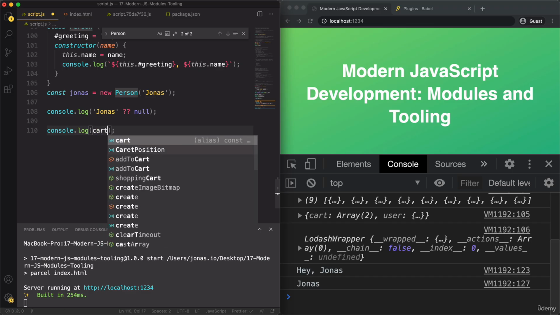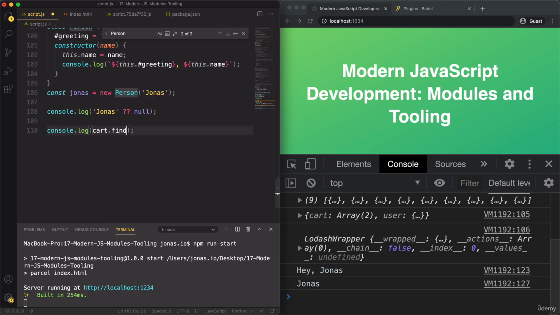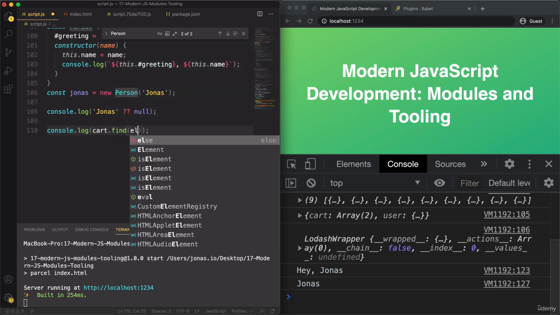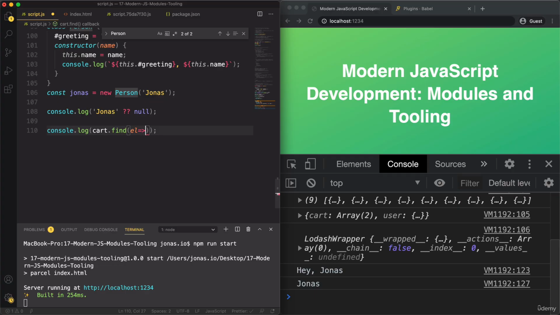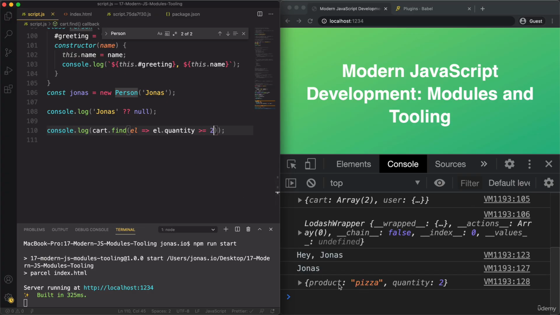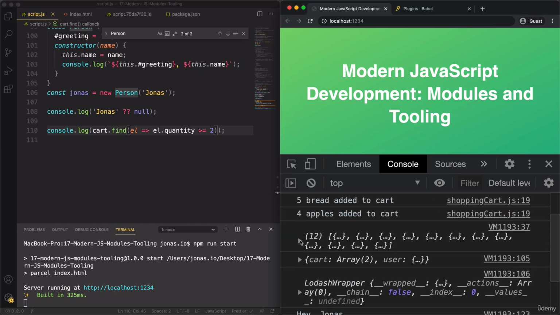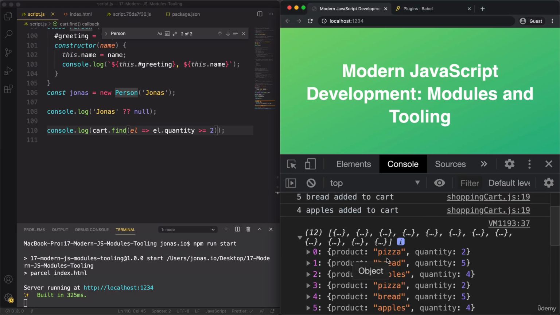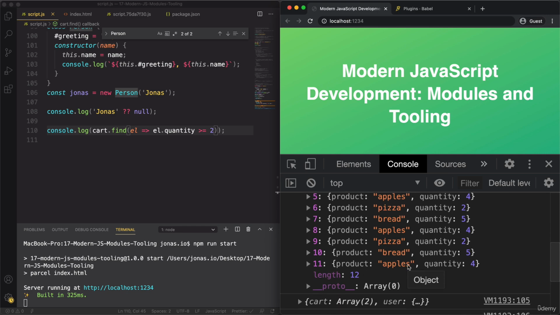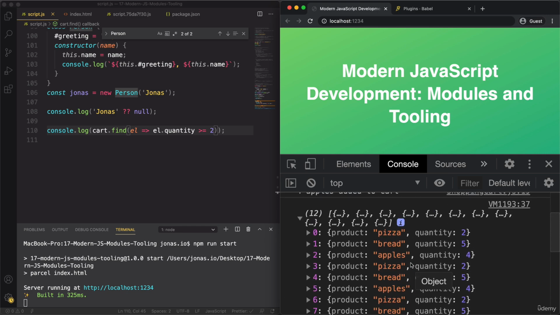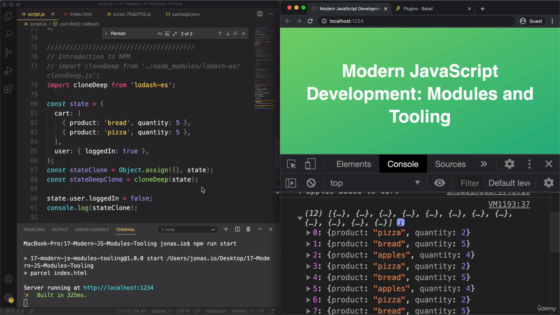So cart dot find, because remember, this is an ES6 method. And then return dot quantity where it's greater or equal to. And so that is only the pizza here. So you see, well, maybe this isn't a cart. Let's see what's happening.